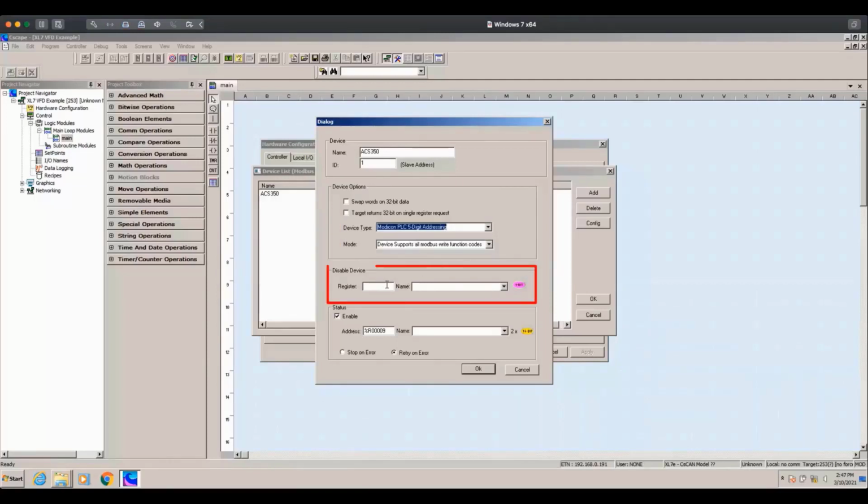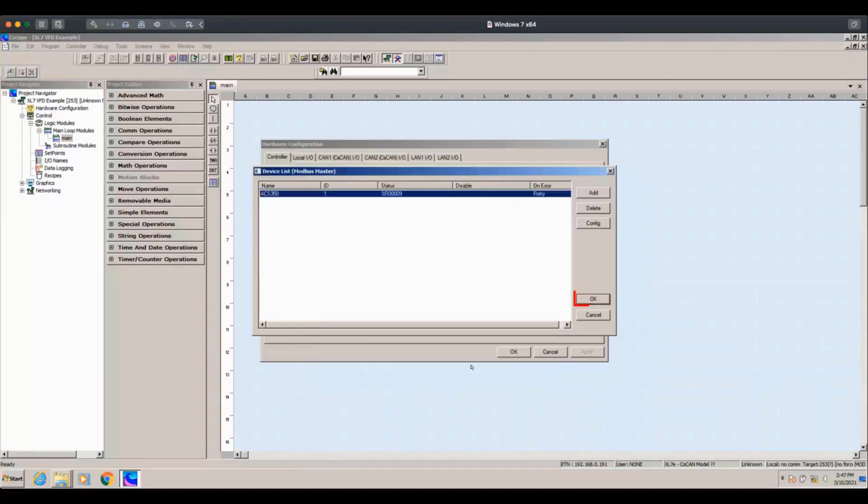Okay, here's that disabled variable that you can assign for disabling communications with this particular node on the network. If it goes down, you're going to want to be able to disable that drive and then bring it back on manually using the same variable later on. Then there's additional status information that's geared specifically towards this slave.